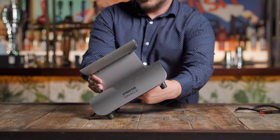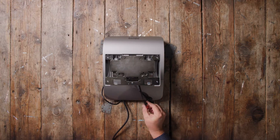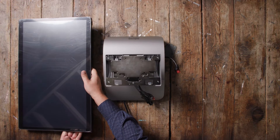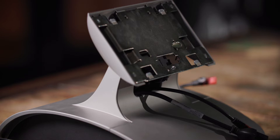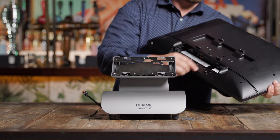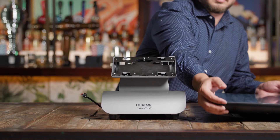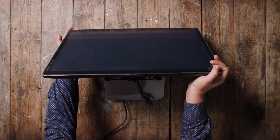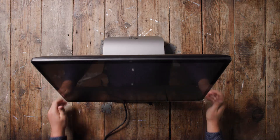Begin by feeding your Express Station power cord and Ethernet cable through the bottom of the stand and out the neck. Next, connect your Express Station 400 to your stand. Tilt the stand neck backwards before proceeding — this will make the connection process a bit easier. Locate the four locating tabs on your Express Station; these tabs fit into the four corresponding holes on the stand. Using the tabs as guides, place the Express Station 400 on the stand, then pull it toward the front of the stand until you hear a click. This click indicates the Express Station 400 is secured in place.